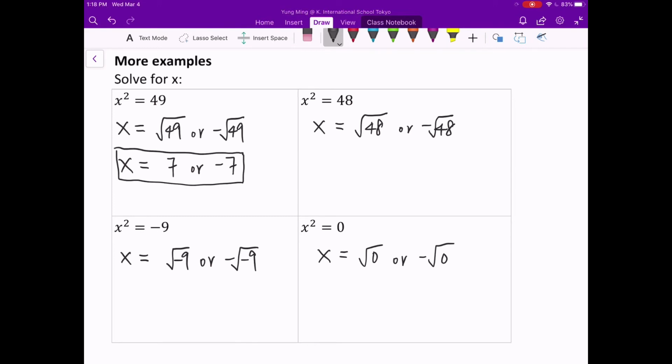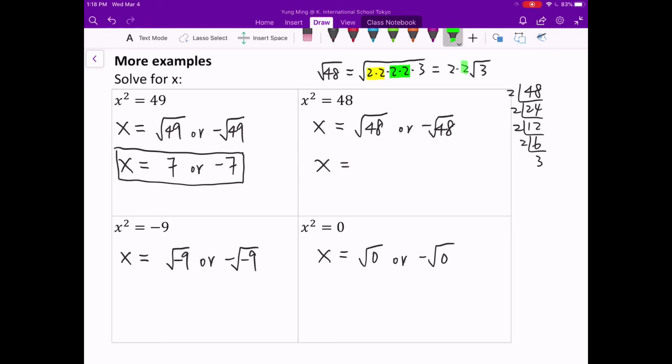Square root 48. We want to write our answer in the simplest form over here. So we need to first realize what 48 can be decomposed into. We divide by 2, 24. So there you go, square root 48 equals square root of 2.2.2.2.3. Here you get two couples, two different couples. Both of them you can take out. When you take it out, just pick one representative and stand outside.